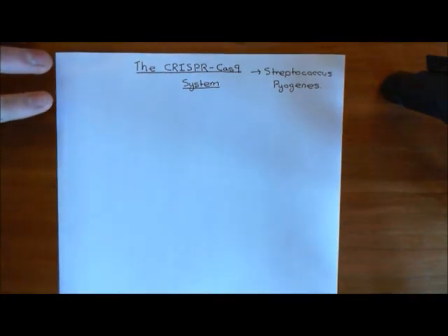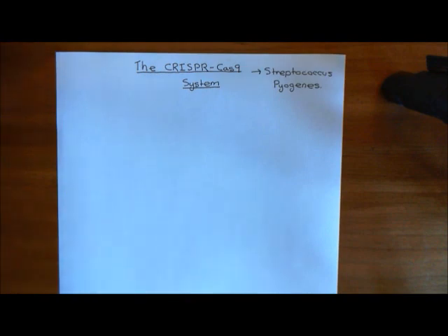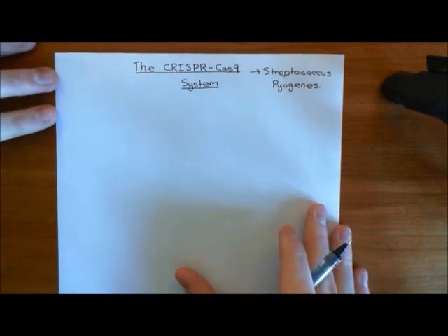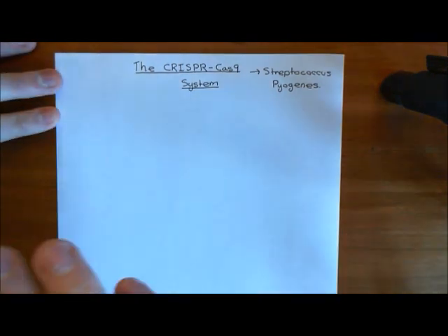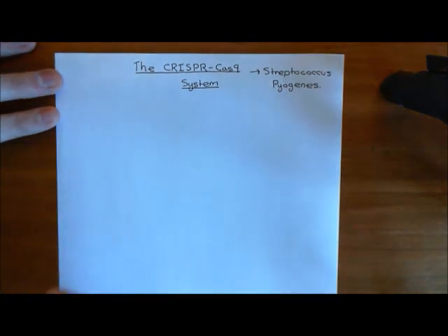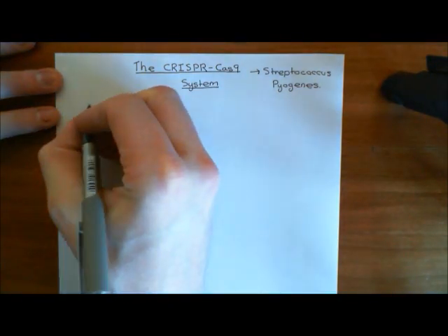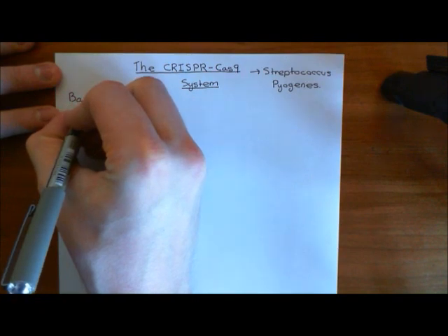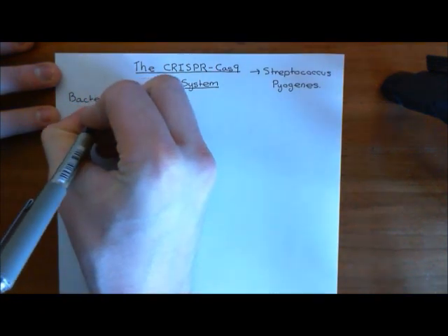Okay, so bacteria hugely outnumber human cells on this planet. The number of bacterial cells compared to human cells is enormous, basically. Most of the biomass on this planet is made up by bacteria. So there are many viruses which infect bacteria rather than human cells. And viruses which specifically target bacteria are known as bacteriophages.